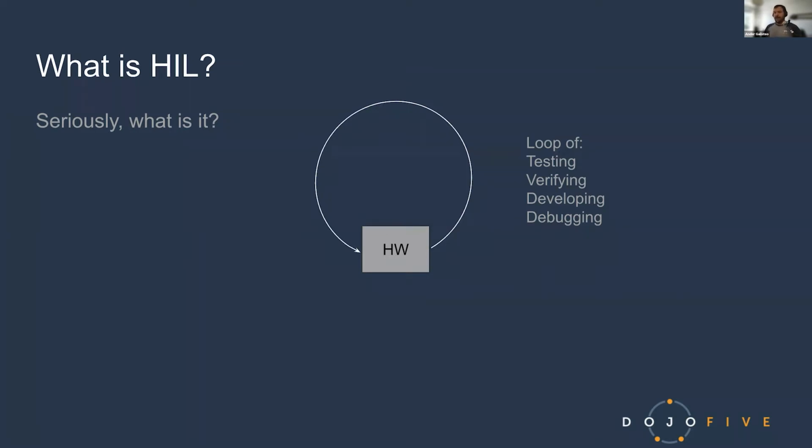So what we could figure out was that it has some hardware in it, and it's in a loop somehow. You are using it to test something, or to verify something, and you want to do it on actual hardware, and it's in your development loop, but that's it, because that's all the common ground that we have from all the projects that we have seen and worked on.